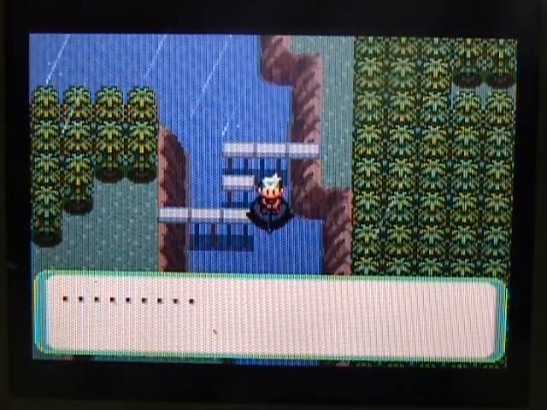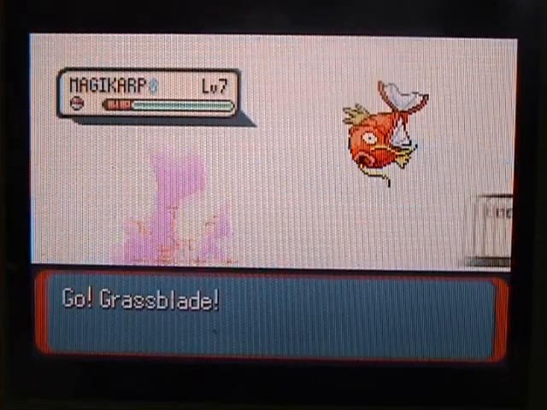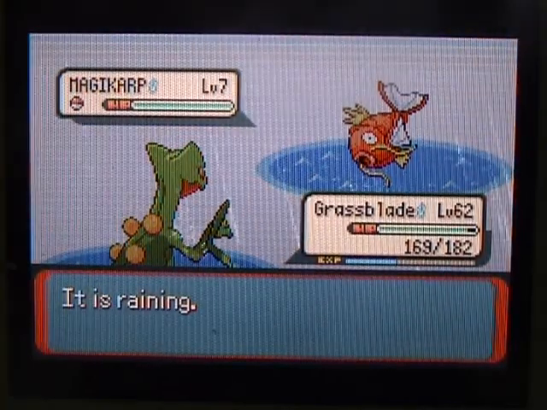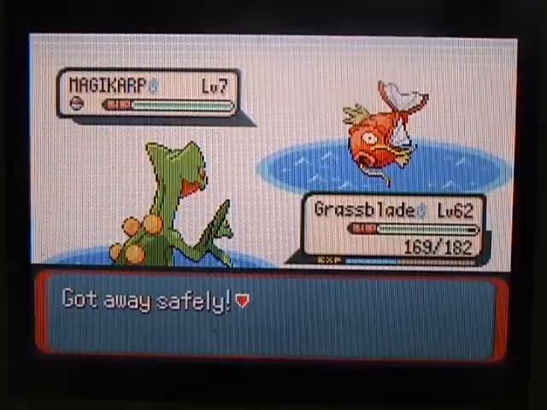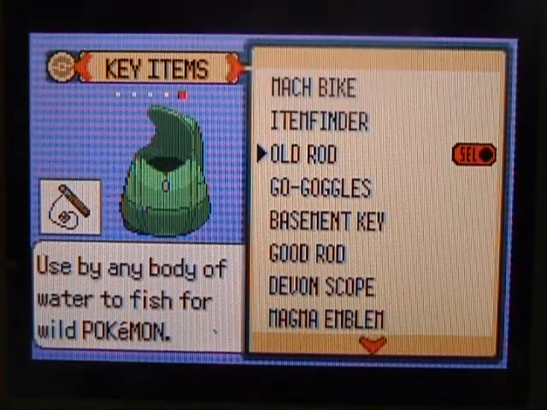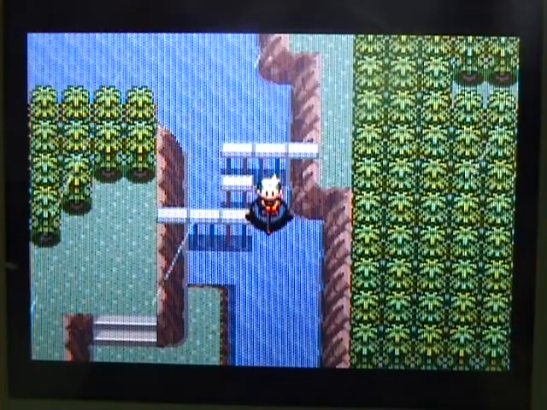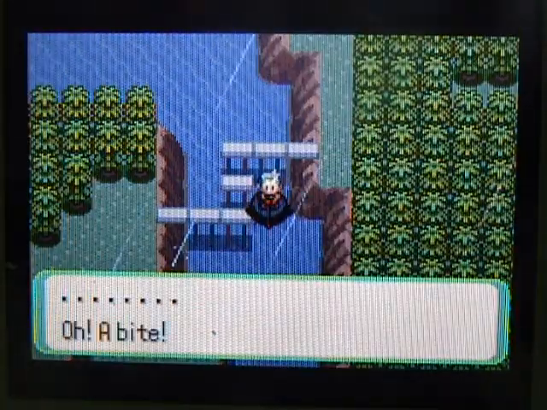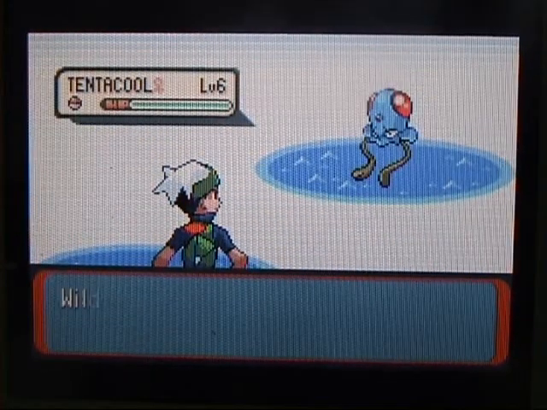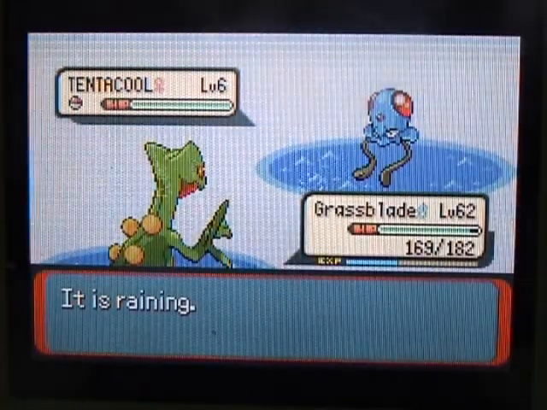Yes, and as I said in my last Feebas video, use the old rod. I'll show you the register. So, just in case you can't hear me that well. Well, that's the second one in this patch, I believe. Use the old rod because it gives you only 3 Pokemon that can appear, if you're in the patch where Feebas is. The only Pokemon the old rod brings out in this area is Magikarp, Tentacool, and Feebas if you're in the Feebas square. That's why I say using the old rod is a lot easier.